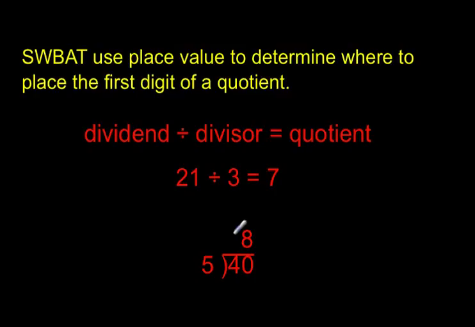You read it left to right when you use this obelus here. When you're using this way, and you have a division bracket, you read it inside out. The dividend is inside. 40 divided by 5 equals 8. So 40, your dividend is inside, your divisor is out to the left, and your quotient gets written up top. And this is what we're going to try to work on today. How do you properly place the first digit in your quotient? And you might be thinking, this quotient here only has one digit anyway. But some quotients are going to have multi-digits, and we want to know what place to put them in.